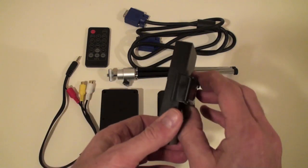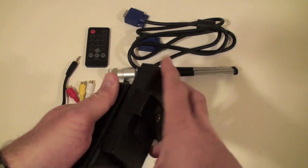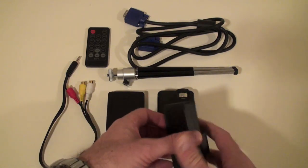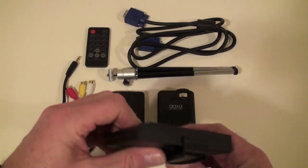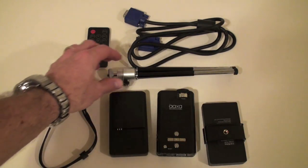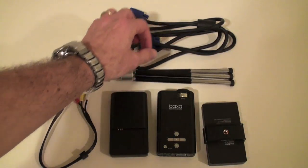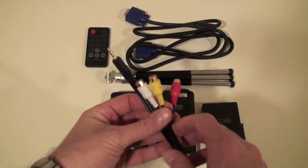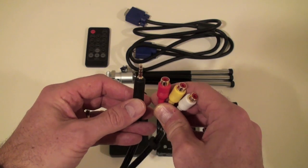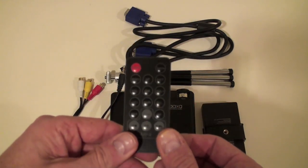What also comes in the basic pack is a battery — I've attached a tripod mount here to the battery — and a battery charger so you can slide it on and hook it up to the power supply to charge it. There's a wall charger that goes right in there. It also comes with a little mini tripod, a standard VGA cable to connect to a laptop, as well as AV ends so you could connect a gaming console or a portable DVD player.